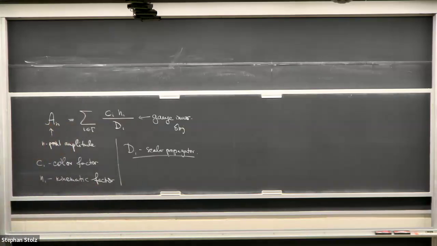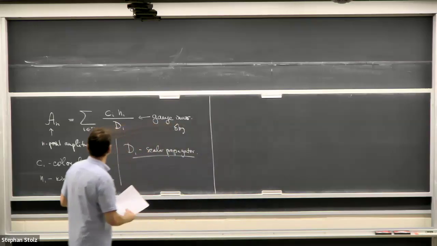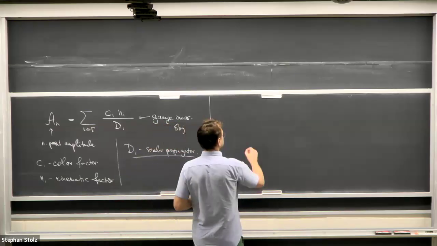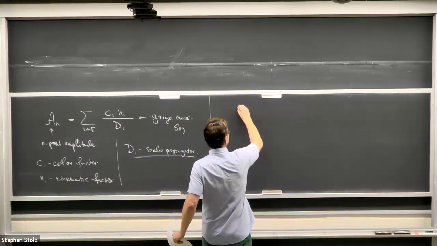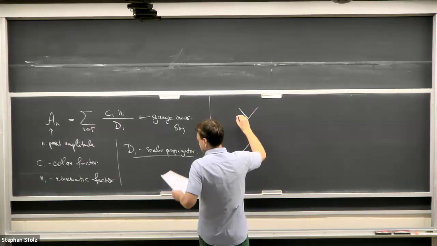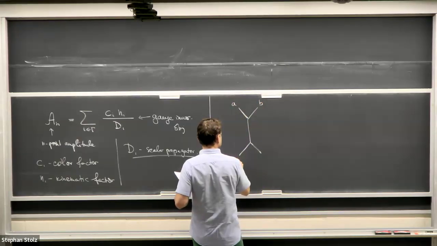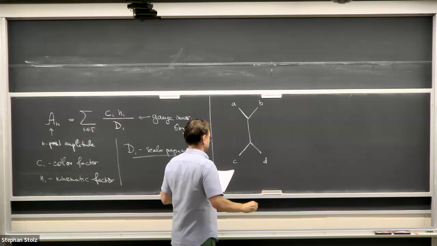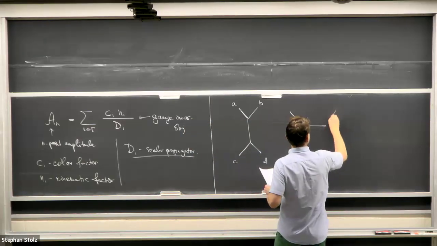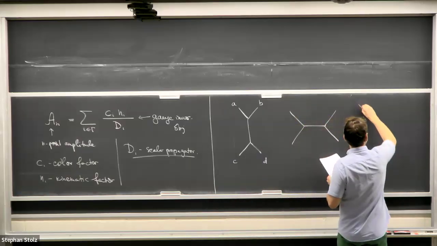So let me give you an example so that it doesn't look very abstract. So let's go to 4 entries. Okay, and so we'll have 4 types of graphs there. We'll have this graph, so that maybe is A, B, C, D. Then I will have this graph. This is the only way I can construct it. And then there will be this graph.